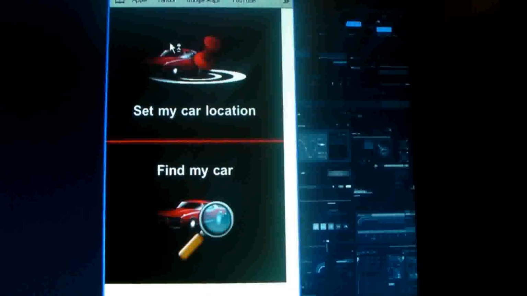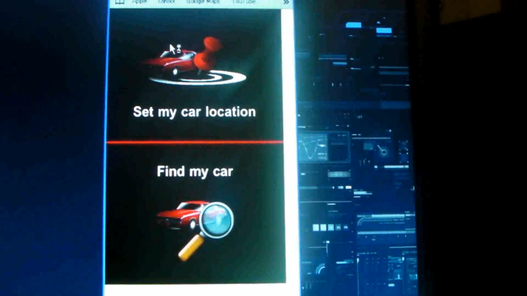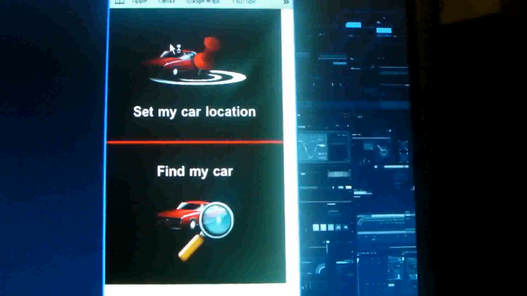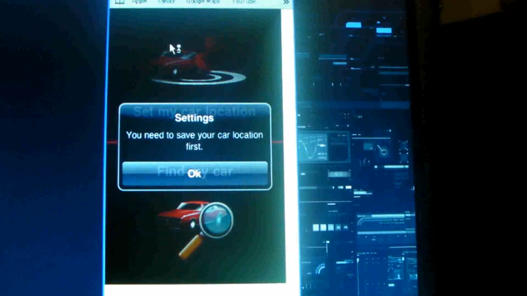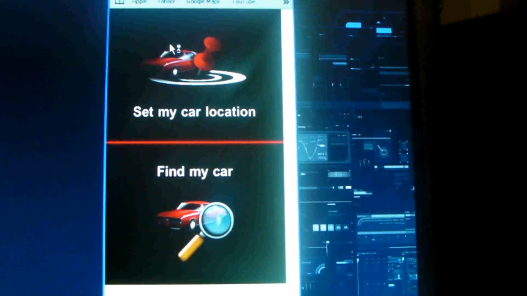Now, when you go back, and you can end the app, go shopping, on your way out, you click Find My Car. Now, it says I didn't set one because I didn't, but if you set a location, it will take you directly back to your car. Now, it works off of Google Maps, and it is really accurate. I think it's accurate within 5 meters, which is pretty good.